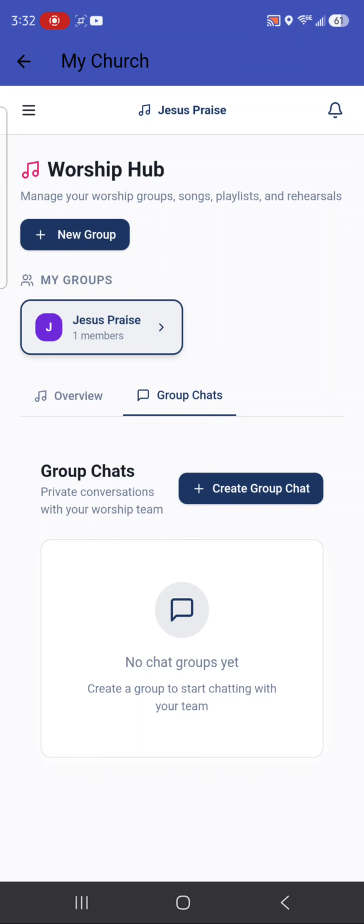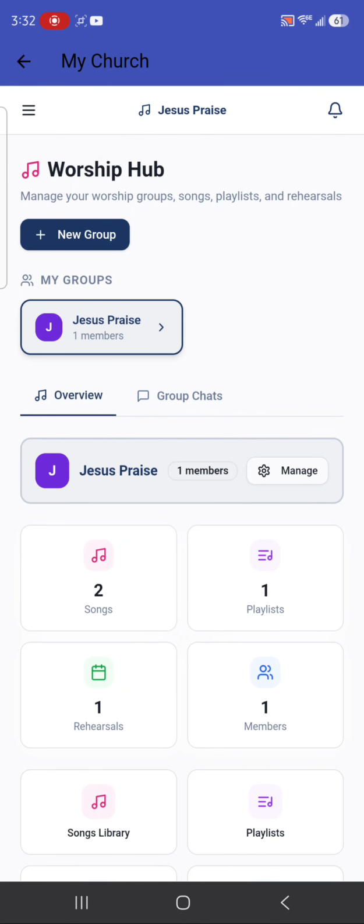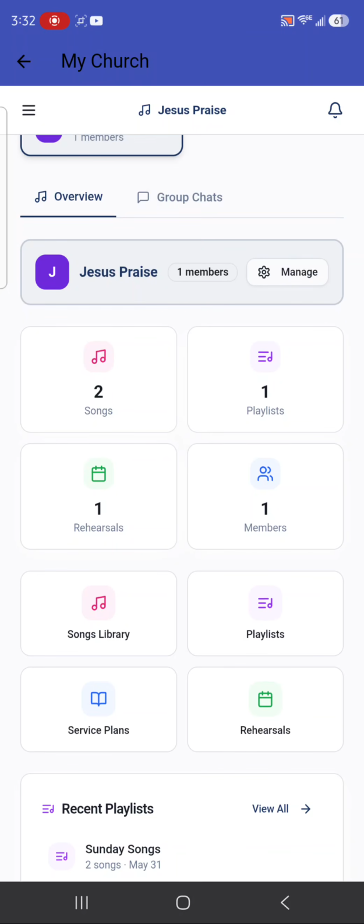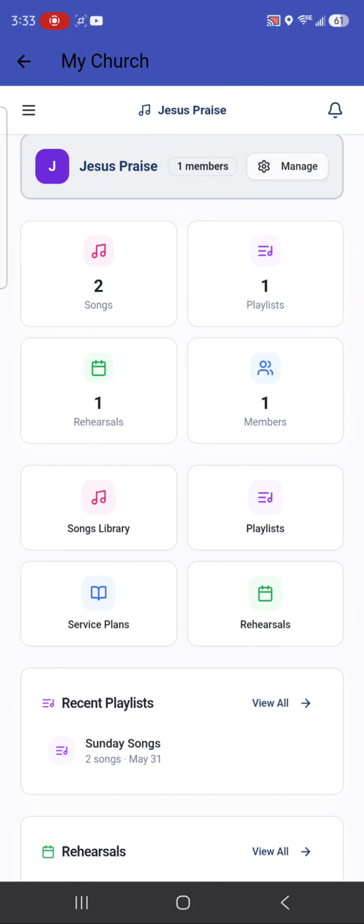So that's my purpose of making the app, because a lot of times when we're chatting inside of a text message and we added the songs and everything, the songs are getting pushed up in the mix, and a lot of people get lost of what we did and what we're singing and what schedules we're having. So that's the purpose of this app, to help organize everything, to keep everything all in order, to where there's no mix up or nobody's getting confused. Everybody knows exactly what's going on, what we're singing, what day we're singing, and what we're going to sing on those days.